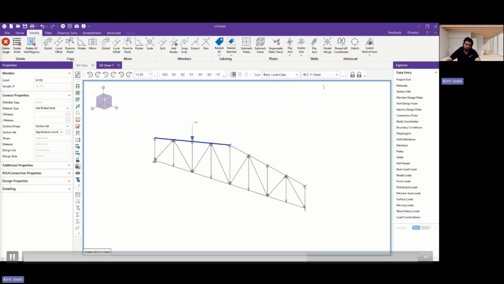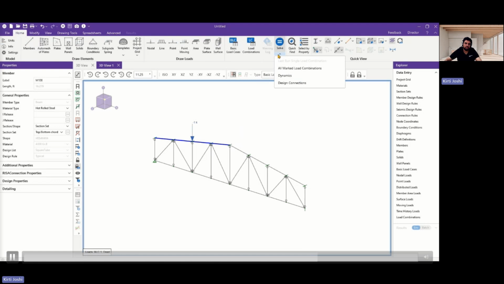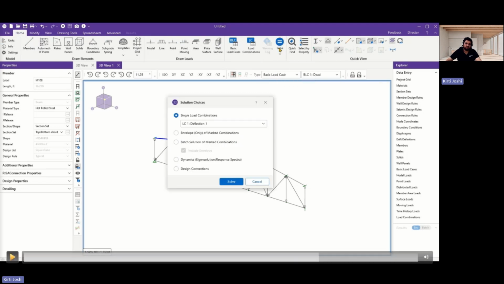Similarly, you can see the loads, whatever loads you have applied as per the load combinations we have generated. So it's easy to create the model using the modeling template and apply the load. Once you are done with setting all of the necessary conditions, you can click on solve and run the analysis. The first option you are seeing is single load combination, which means you can run for any one of the combinations. The next is envelope, and the batch solution. I must use the batch solution, which gives me the governing load case for all of the combinations used in my model.